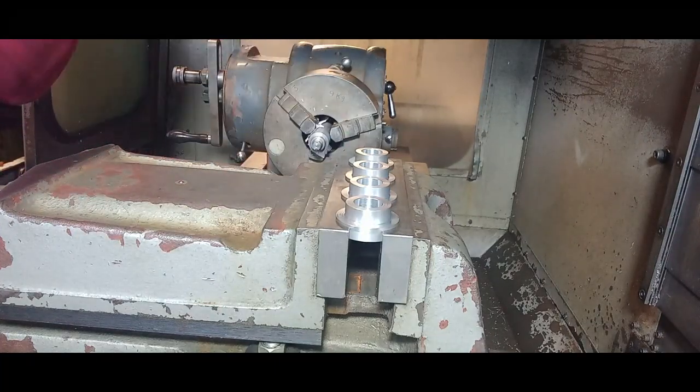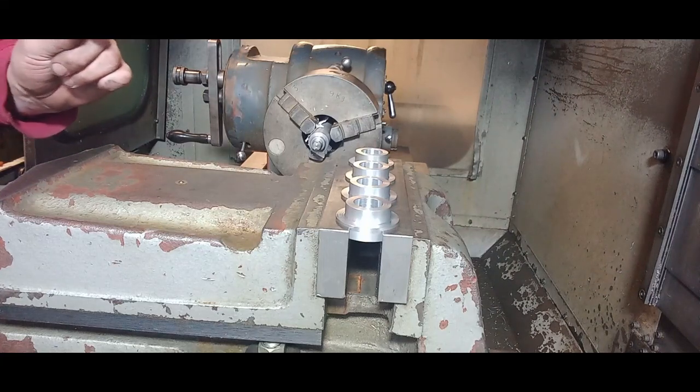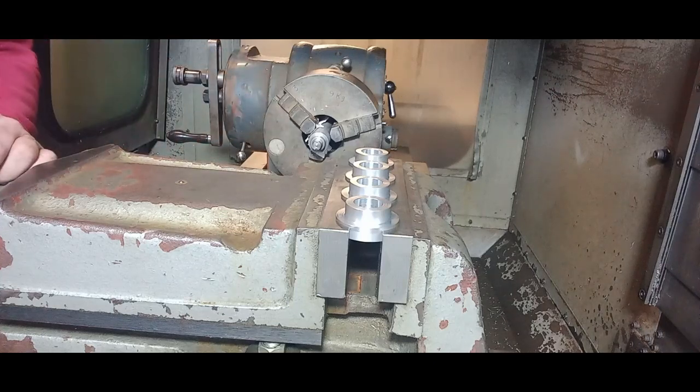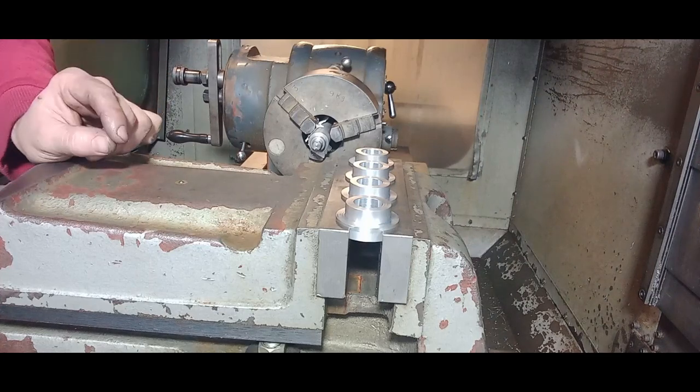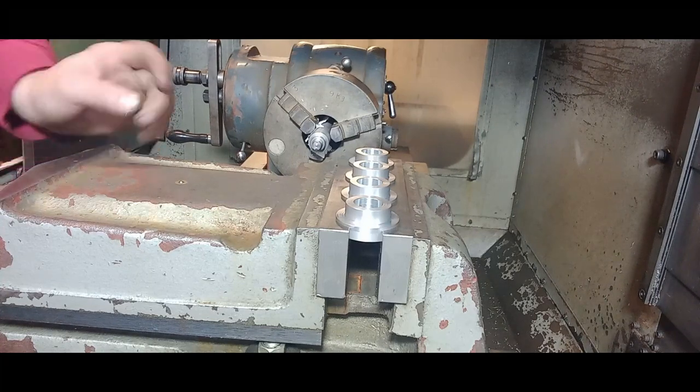We're using two tools, two 8mm carbide end mills. One's the roughing tool and the other one's the finishing tool, so we get a decent finish, or as decent a finish as we can get on this machine. Let's get to it and get some machining done.